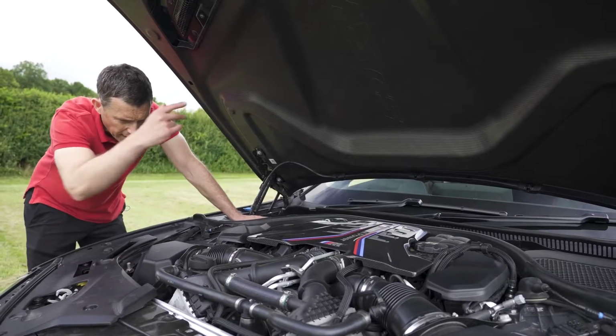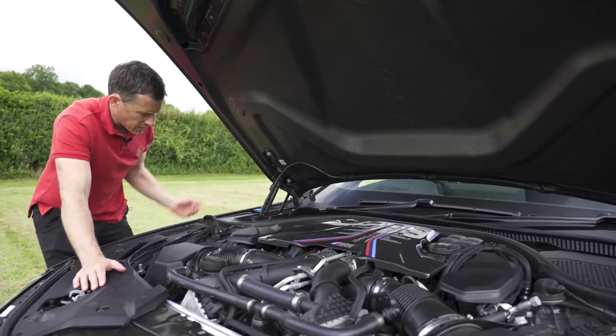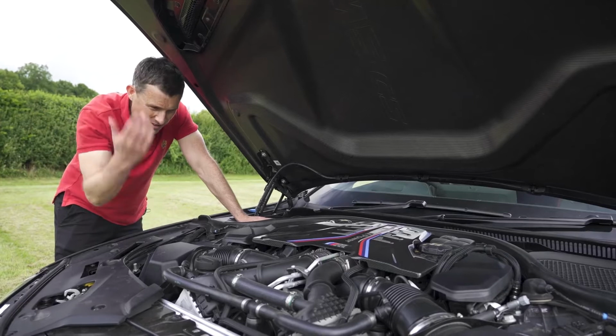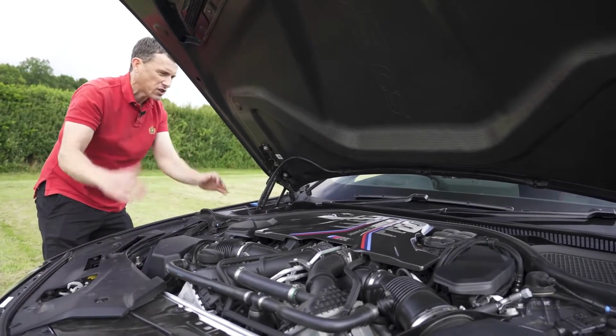Does it sound the same? Let's find out. Rev it up, go on, start it. Give it some revs. Look at it flex. Now let's hear it from the exhaust. Give it some more revs.